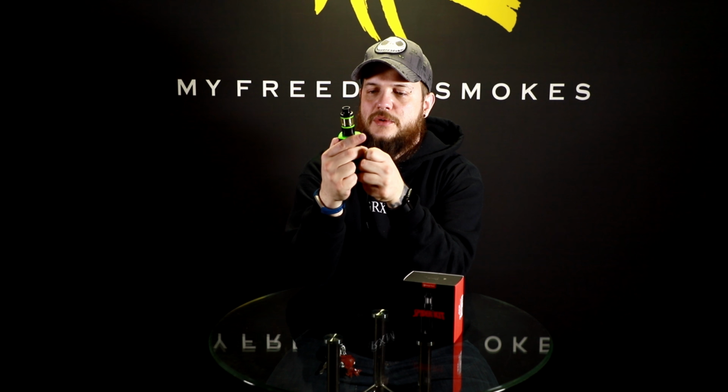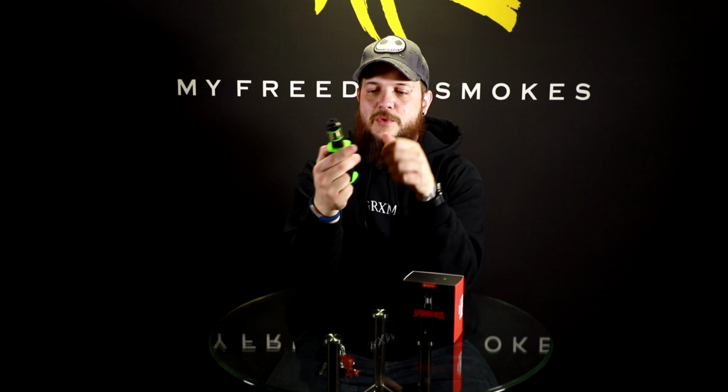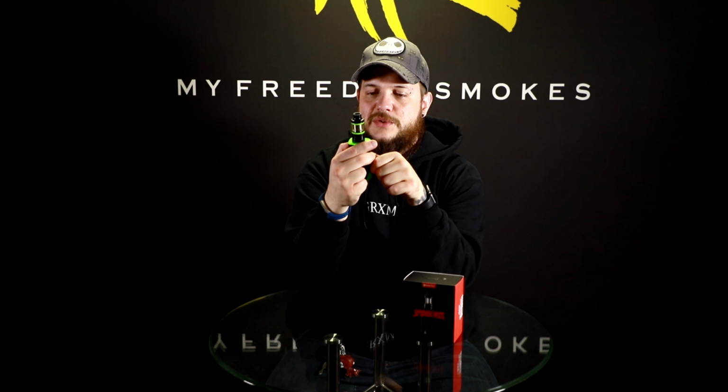Let's see if I'm wrong. It looks like it goes all the way up to 200. Yeah, and then actually round robins back to 10 when you go all the way up. A lot of them, you get all the way to the top and you want to go to the lower wattage, you've got to go all the way back down, but this one does round robin. Now let's go back to 130 watts. That's where I felt the most comfortable vaping all three coils at one time.